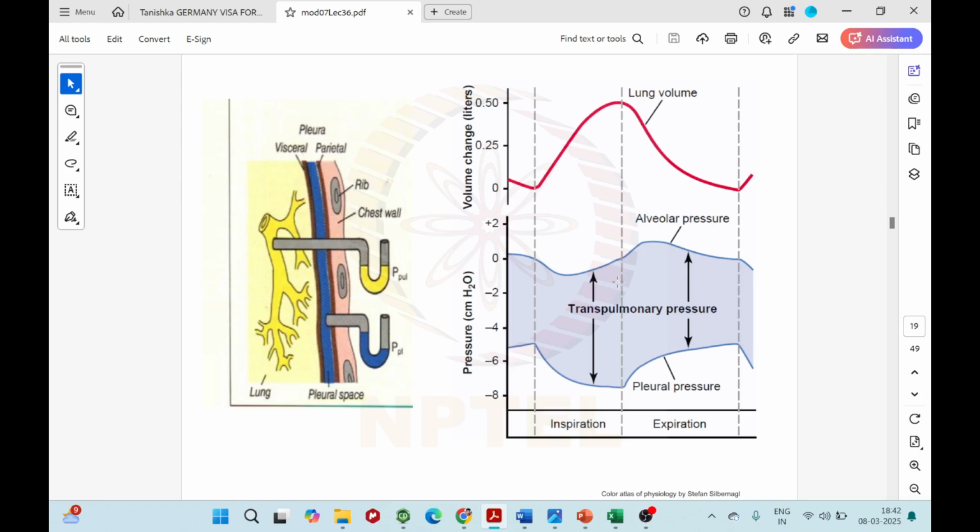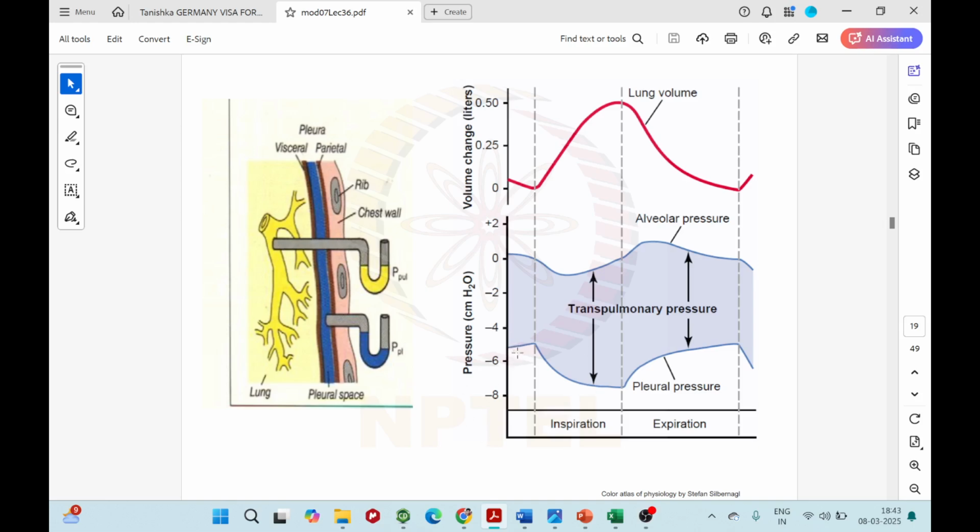And when you have to exhale or expire that air, then again the pressure increases to +1. So the alveolar pressure increases and the volume is again brought back to 0. And at the same time you have this pleural pressure. As I have already told, to avoid the lungs collapsing, you already have a negative pressure in the pleural cavity, so that the lungs do not collapse. So you already have some -5 water pressure in the pleural cavity.